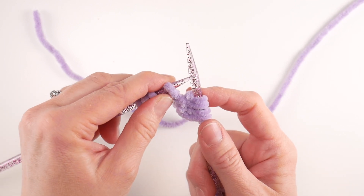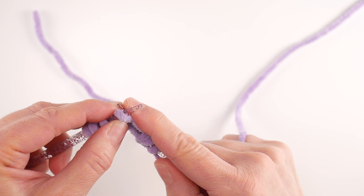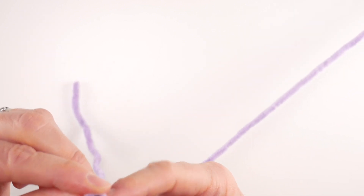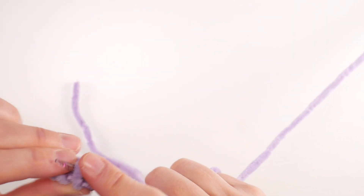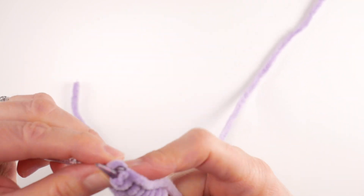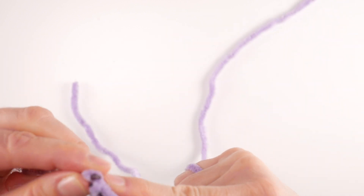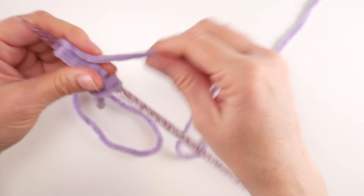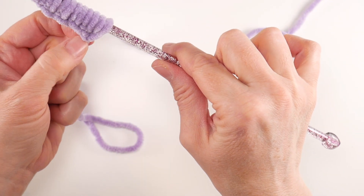So we're going to knit into the front and then knit into the back. If you notice, I'm turning my work towards me as I work — that helps you see what you're doing. Knit into the front of the stitch, turn, knit into the back of the stitch. We just did that in every stitch across and now we have 12 stitches: 2, 4, 6, 8, 10, and 12. You can kind of tighten that tail up if you want to.